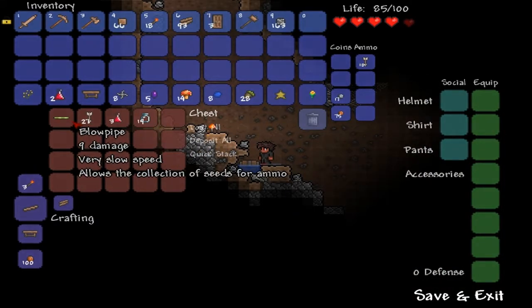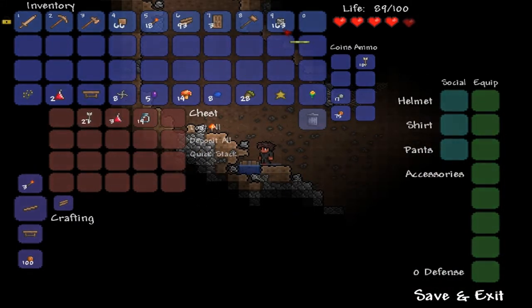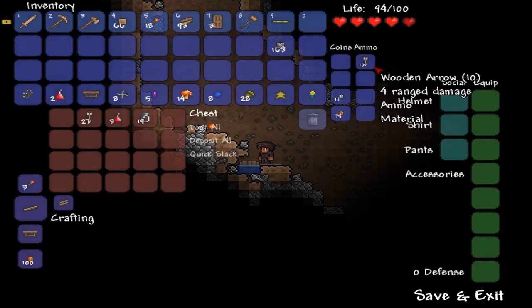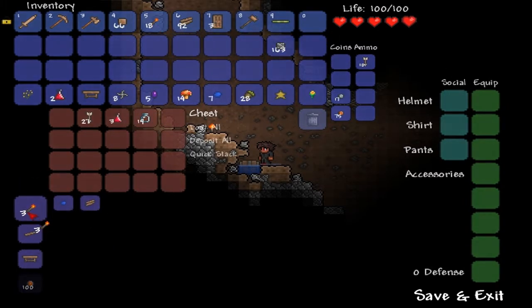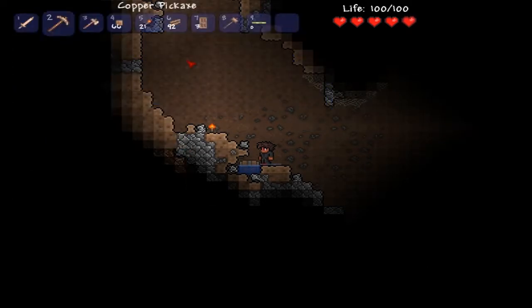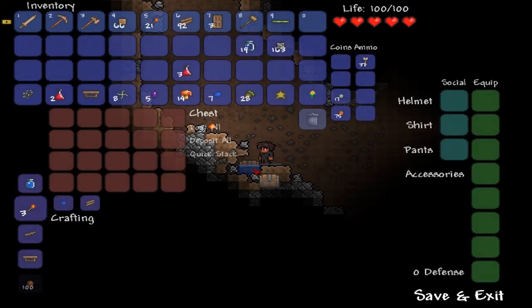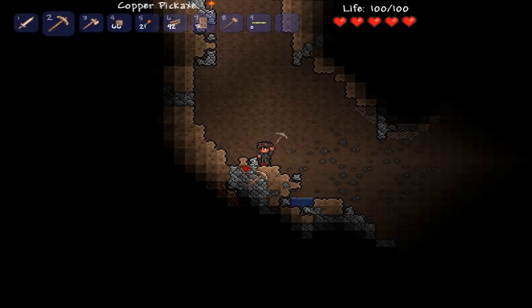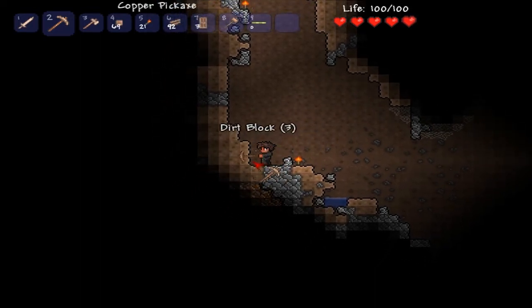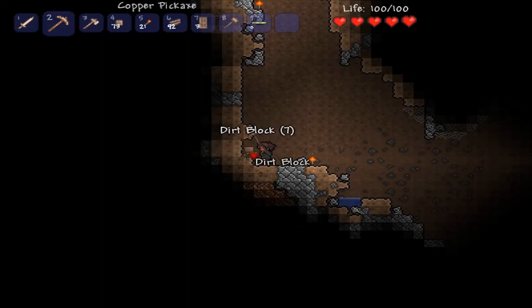Oh, sweet. Blowpipe? Nice. Blowpipes are ranged weapons that you use seeds to shoot things with. They're pretty good when you're starting out. I'm pretty glad I found them right away. And then there's arrows. Sweet. I have a lot of bottles and 3 lesser potions. For hotkeys, if you press H, you use potions. And I think M is for mana, but I might be wrong. So I just took the chest because I'm gonna put it in my house so I can put tools and rare supplies in there.